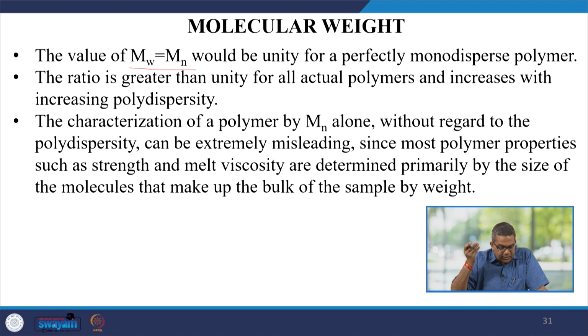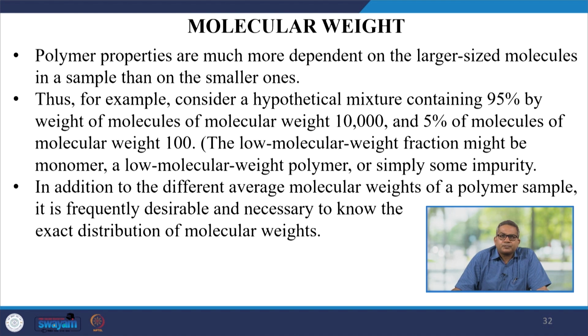and increases with increasing polydispersity. The characterization of a polymer by number average molecular weight alone, without regard to the polydispersity, can be extremely misleading, because it will not give the complete information. And most polymer properties, such as strength and melt viscosity, are determined primarily by the size of the molecules that make up the bulk of the sample by weight.